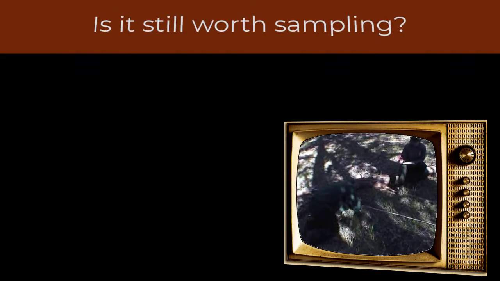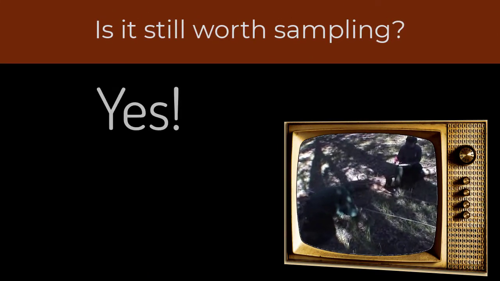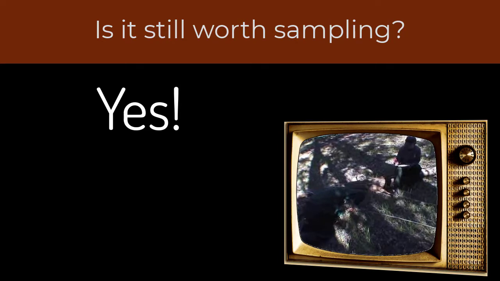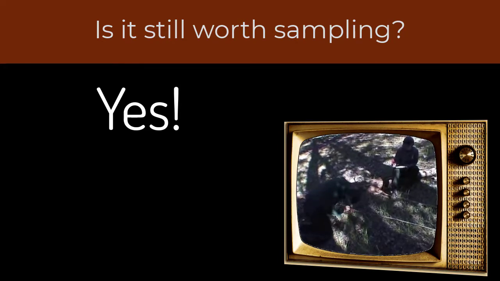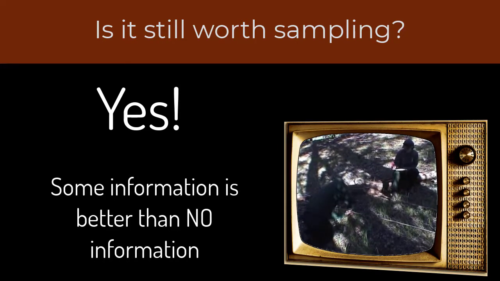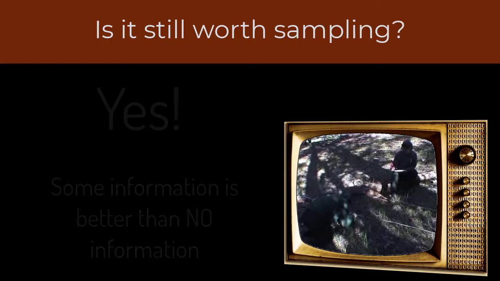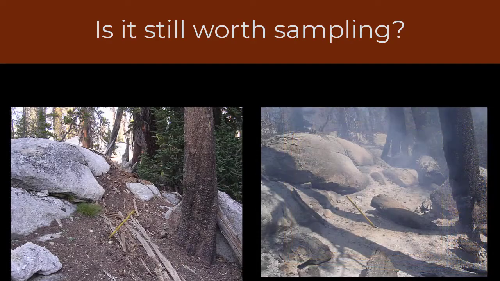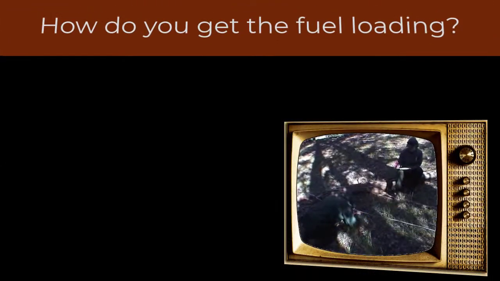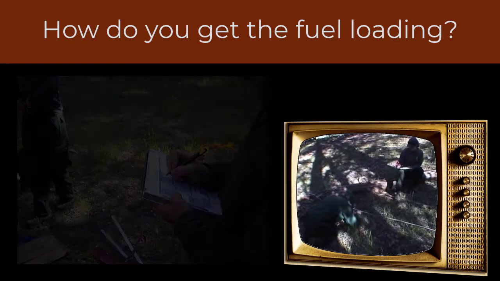So is it even worth sampling with Browns? Yeah, there's still value in these numbers, even if you're not getting anywhere close to the number of transects needed to truly capture variability. Some sampling is always better than none. Sampling of any kind is especially valuable if you're going back and sampling the same places over and over, looking for changes over time.